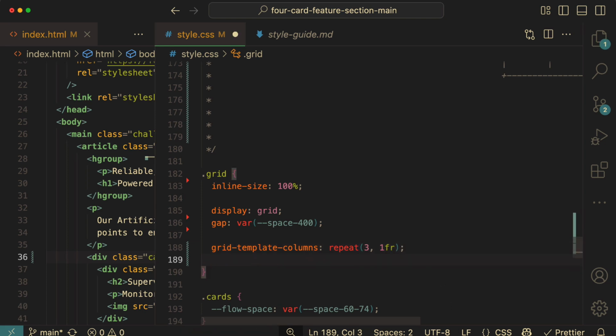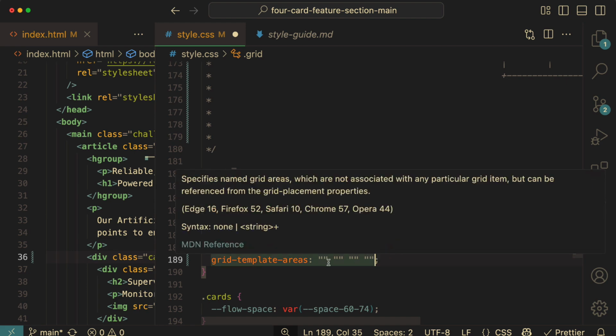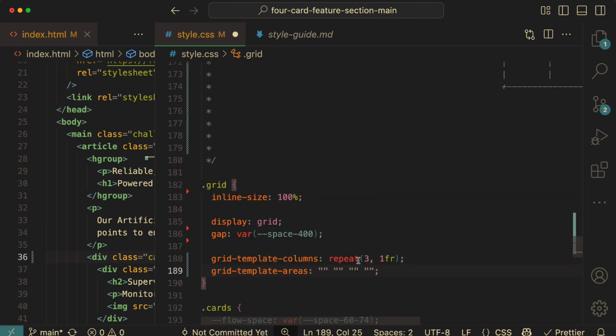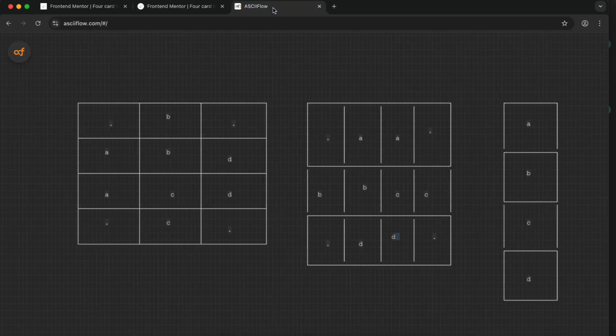Right here, I'm going to go grid template areas. And areas is a little bit weird, right? Where we declare each of our rows in brackets. So technically we have 4 of them. There's going to be here and right here. So 1, 2, 3, 4. Now the first one, if we go back here, since I have this, it's going to be dot B dot.